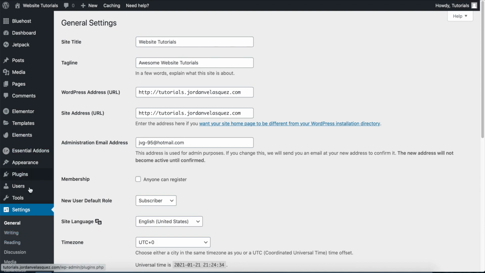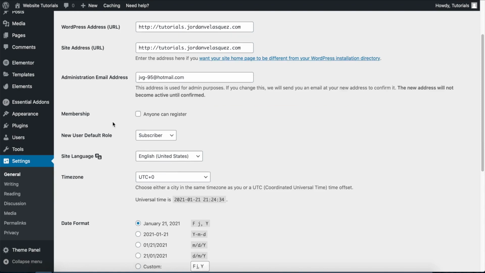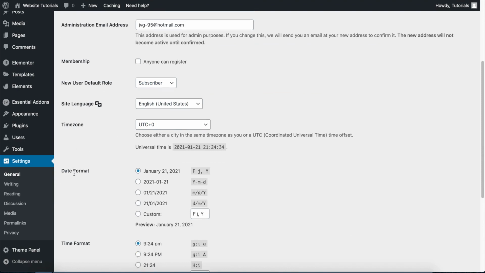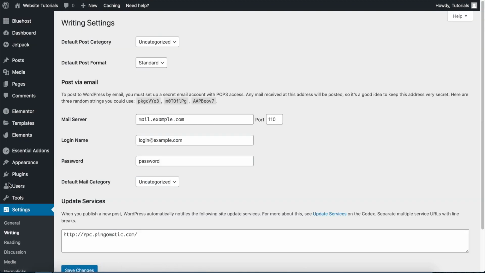Okay, now we have settings. Settings is where you're gonna, for instance, in general, see the general settings of your website: the site title, the tagline, your URL, if you want to change your email address, all this kind of thing, your site language, you want to be able to change it here, your time zone, date format, all this. You can go here and play around, guys. Writing, I don't normally hang out here. This is all default, and I don't think you will use it.